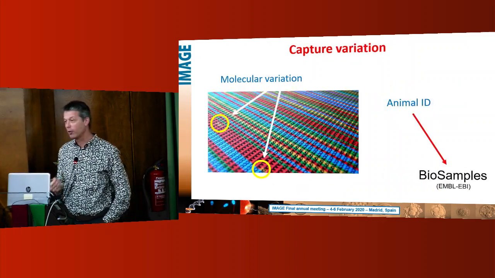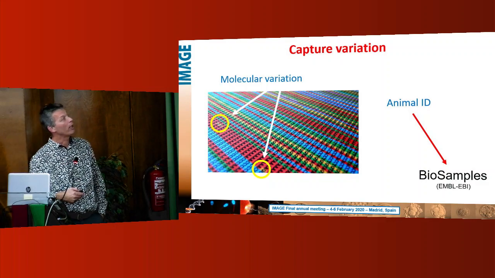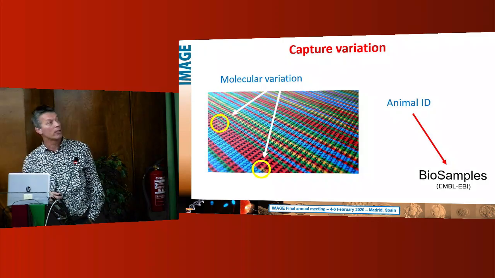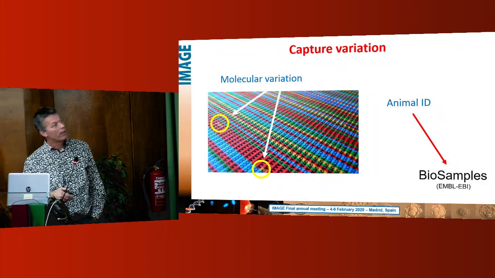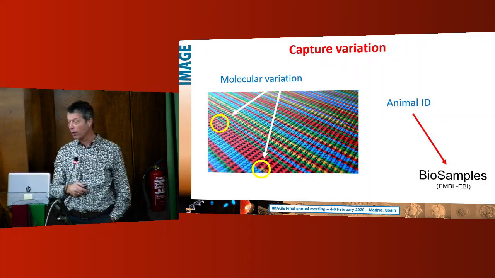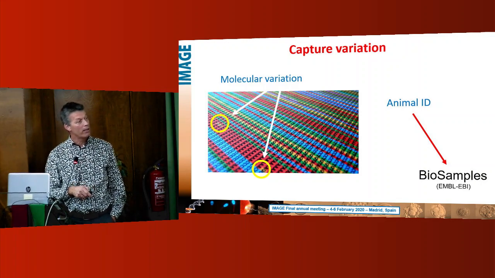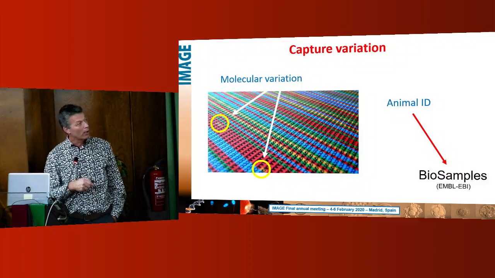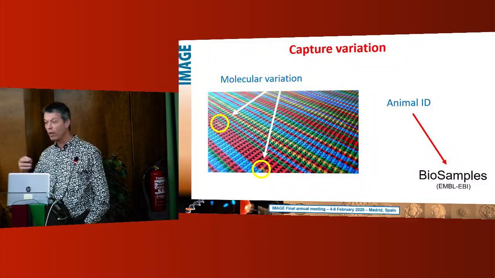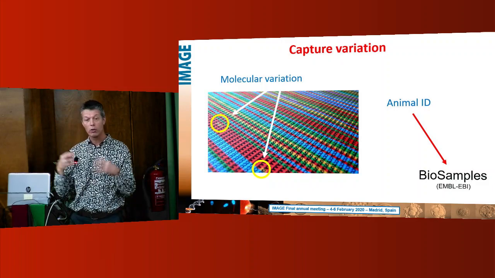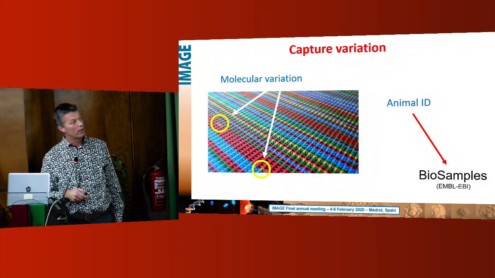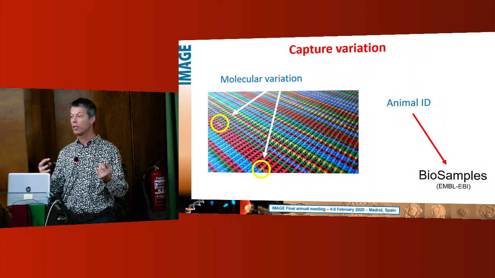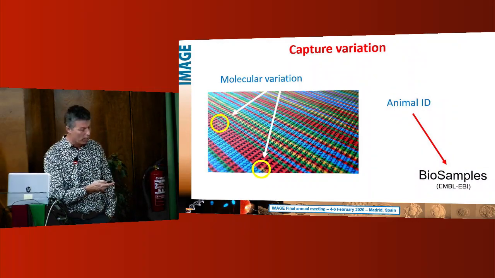And then, of course, you have molecular variation. That is where we want to either sequence and refine differences in the sequence, where we have an animal ID. What would be nice is if we could connect this animal ID to the information in biosamples. All the information which we get in the future, we can also connect to this database system, and that will help us to see what is there, and we can build on things much more easily.